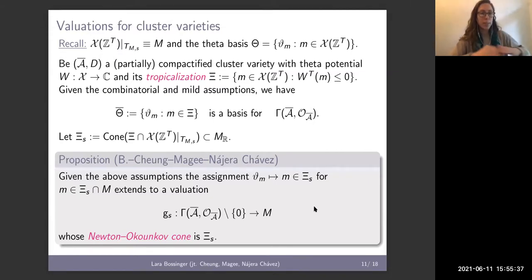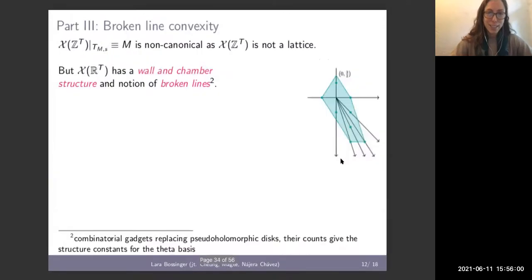Okay, so up until here, I have collected all the ingredients to now tell you about the intrinsic version of these Newton-Okounkov polytopes. So far, we haven't seen polytopes, just cones. So from now, the lecture is over. This was the background on cluster varieties necessary. So let's get into the more interesting stuff.